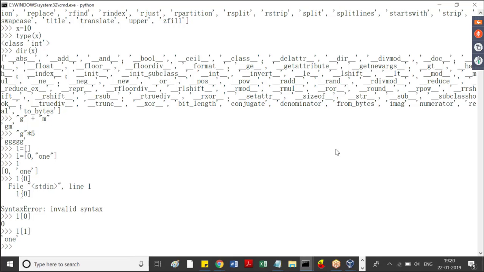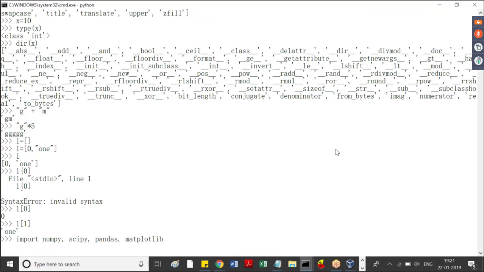When you're working with data science in Python, we have a host of functionality which is allowed in Python. Now, what's the kind of functionality which Python allows? Let us try and understand. We have a lot of modules which are available. You could import modules like NumPy, SciPy, Pandas, Matplotlib. All these are libraries which are available to you.